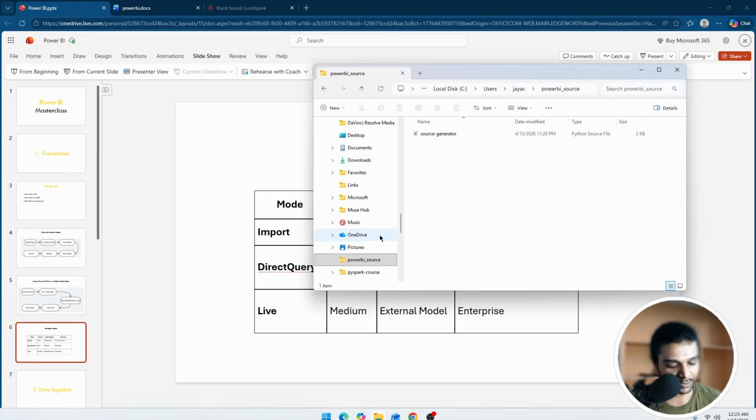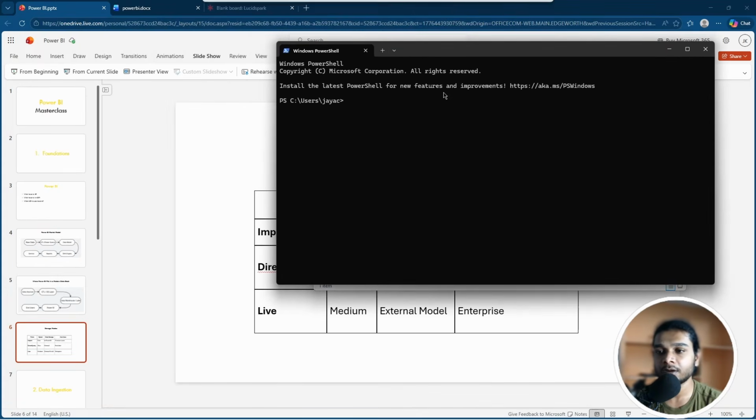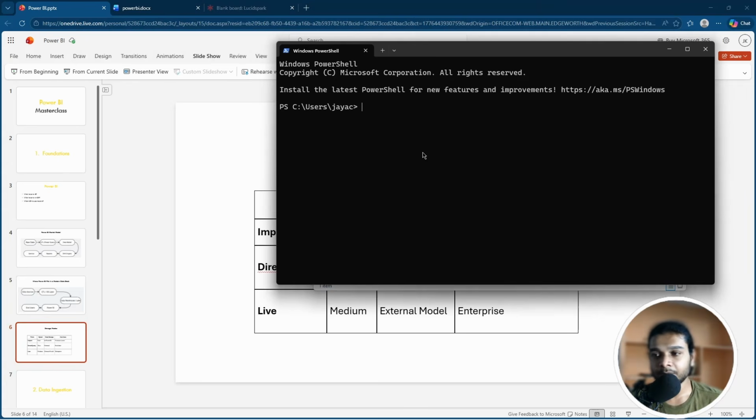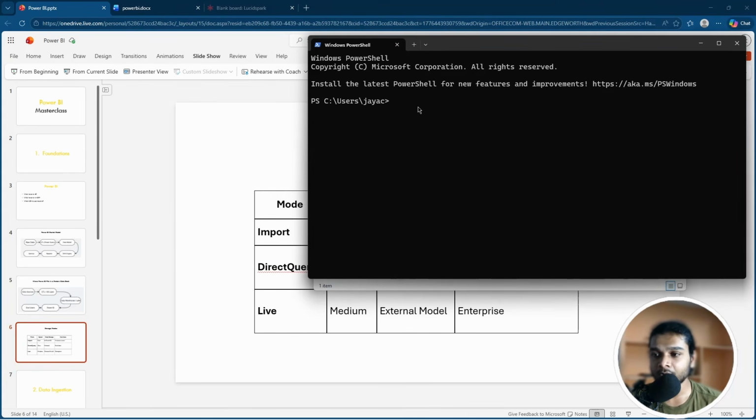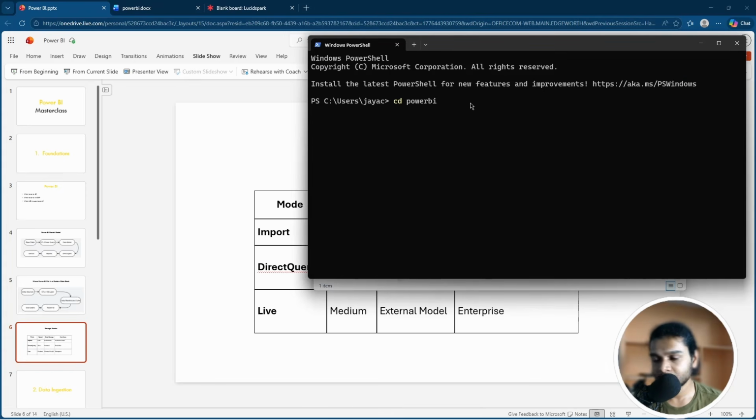And then open PowerShell. Like I said, Python is a requirement to run this code. CD, and the folder that we created, which is Power BI source.